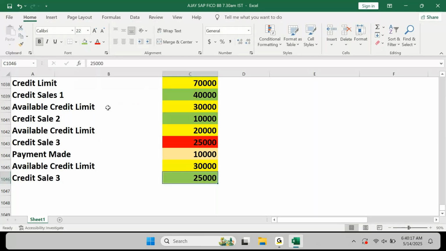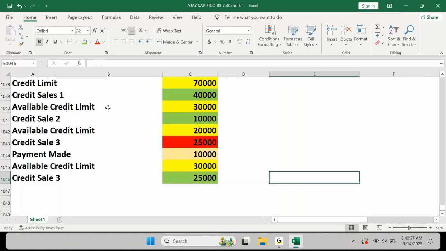Now you will accept this credit sale. In short, you need to understand how this is happening. Is this important for any company? This is important. Otherwise, companies will unnecessarily make a sale and will not be in a position to collect the money. You would have heard many times of doubtful debts and provision for bad debts. These are all the sales where your customer is unable to pay and you are not able to collect.